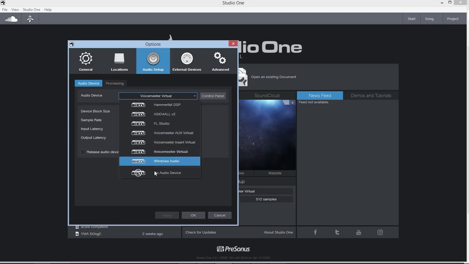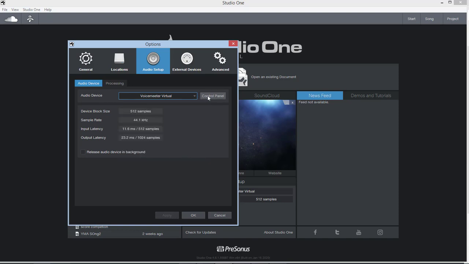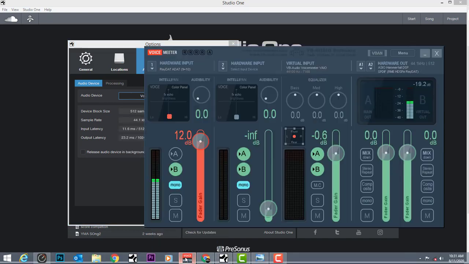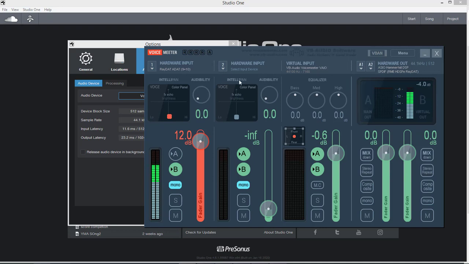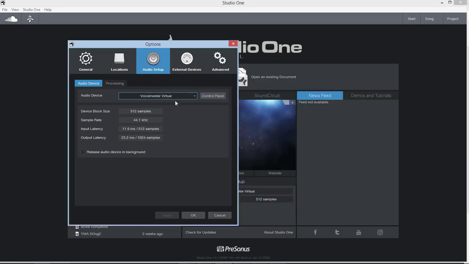Windows Audio and Voice Meter. So this brings up the list of your audio devices, whether you're using UAD, Focusrite, all that stuff. You select that there, and if you hit the control panel as well, it's going to bring up the actual settings. Here's the Voice Meter and that stuff, so you can tweak for that particular interface.